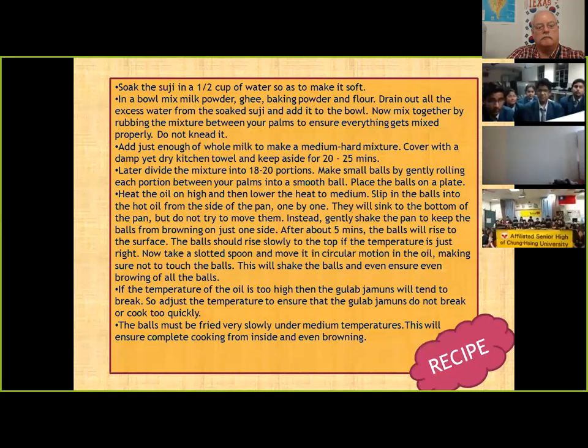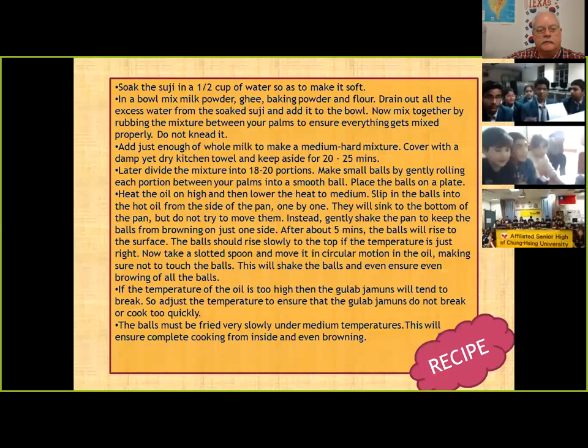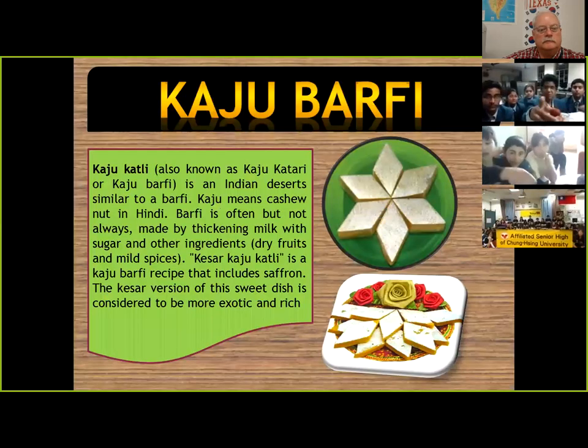Now take the slotted spoon and move it in a circular motion in the oil, making sure not to touch the balls. This will shake the balls and ensure even browning of all the balls. If the temperature of the oil is too high, then the gulab jamuns will tend to break. So adjust the temperature to ensure that the gulab jamuns do not break or cook too quickly. The balls must be fried slowly at medium temperature. This will ensure complete cooking from inside and even browning. The gulab jamun will look something like this.